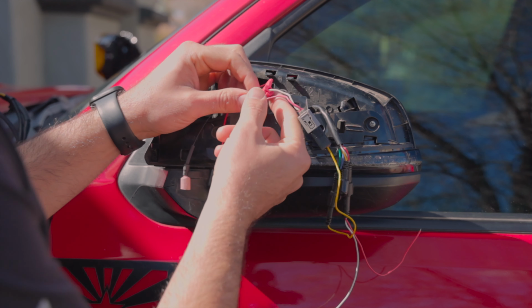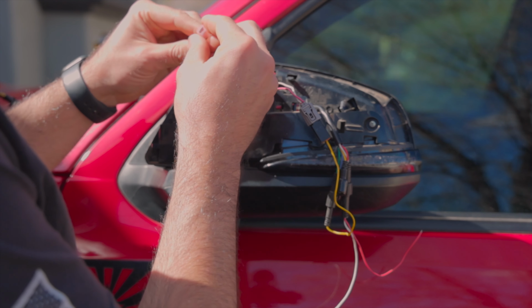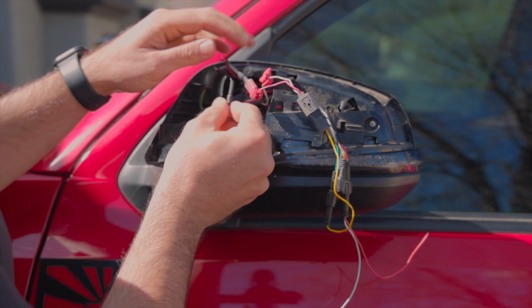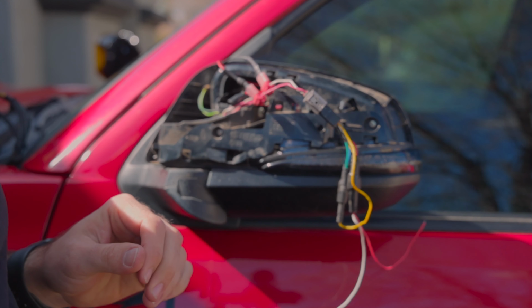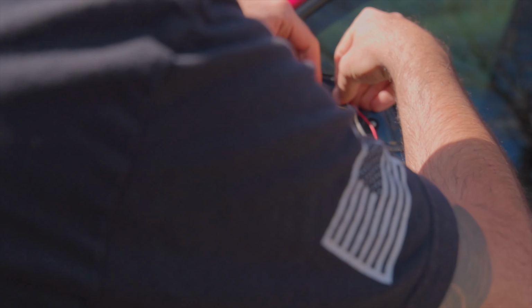All right, so now that we have the two taps on the factory wires, you simply just need to plug them in. The red wire to the pink wire, and then the black wire to the white wire. That now should be properly wired for the sequential turn signals. So we can go ahead and tuck all this back in.